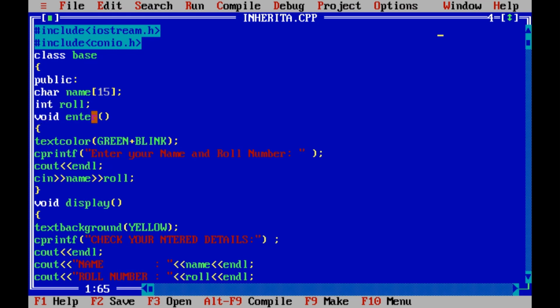In this member function we have kept the code to enter the data for name and roll. Inside this we have taken a text color, green plus blink. That means whatever we write in cprintf inside the parentheses and double quotation marks will be printed in green and also blink, like the cursor blinking here.